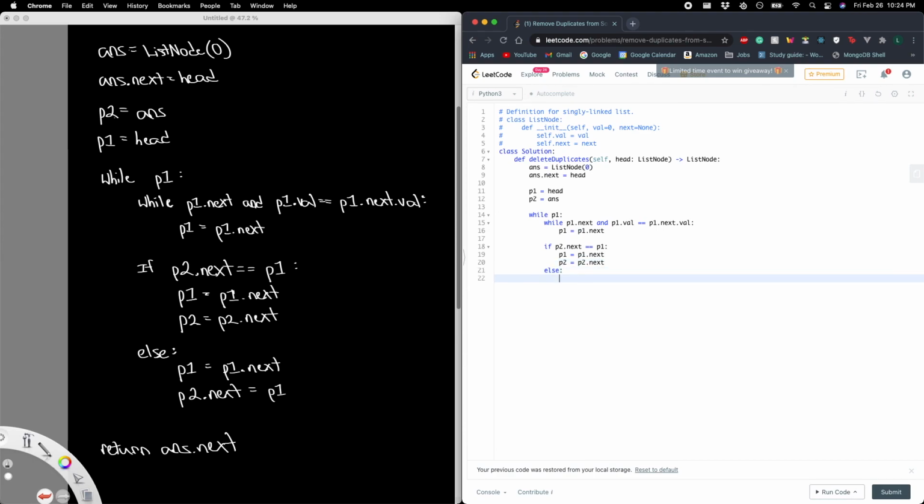But else, if this is not the case, then we do have to change P1, set it equal to P1.next, and change what the current P2 node points to, and change that to P1. Other than that, we just have to return answer.next.